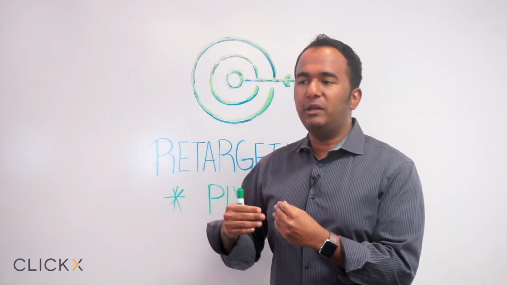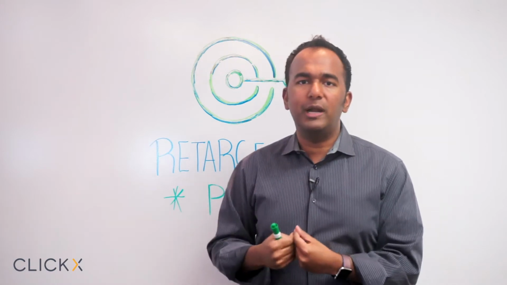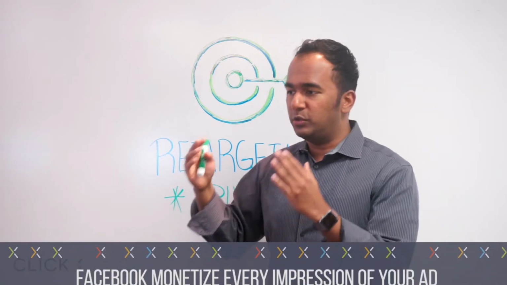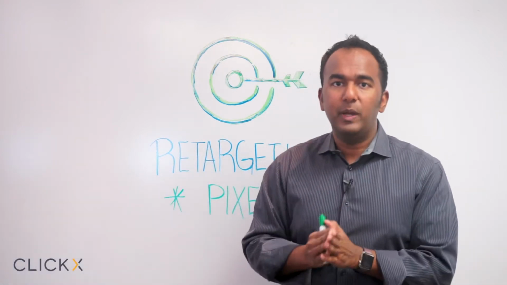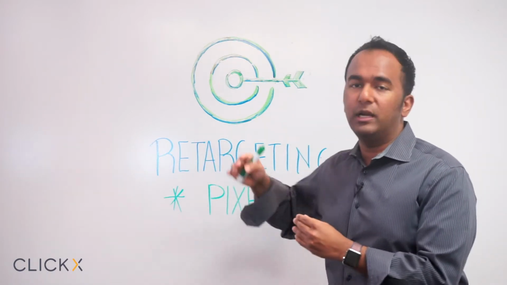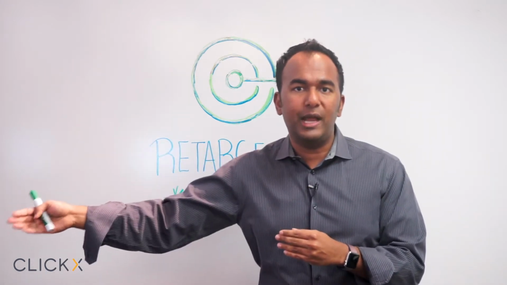So I want you to save money from just paying impressions to Facebook, because Facebook is going to charge you whether or not it is an engaged buyer or just a random buyer. Facebook's job is to monetize every impression of your ad. Your job is to monetize every visitor so that you can get paid, right? You can get a conversion, you can sell them something. You're not going to monetize from the impression that you're going to have on Facebook.